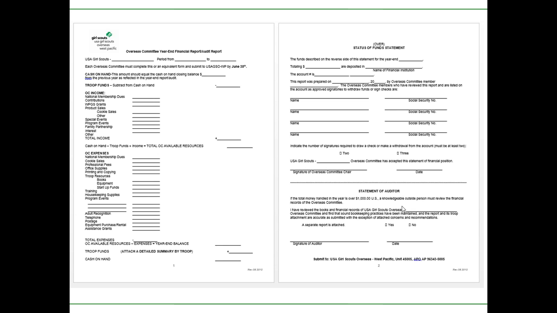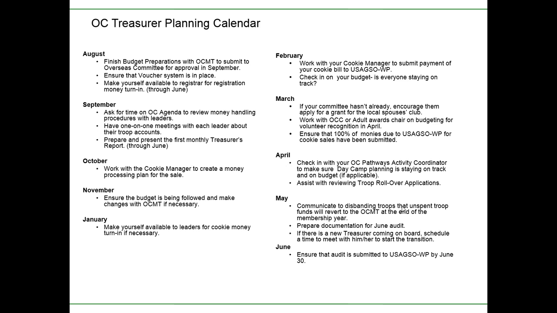So as the Overseas Committee Treasurer, you will fill this information out. Those that are signers on the account will fill the piece out here where it says name and then Social Security numbers. It will have a signature from the chair, and then the auditor will have its statement. And any information that needs to be attached to the end of the year audit report, such as any additional information, printouts of your different line items, if there's a memorandum, all of that will be attached to this when you're turning it in at the end of the year.